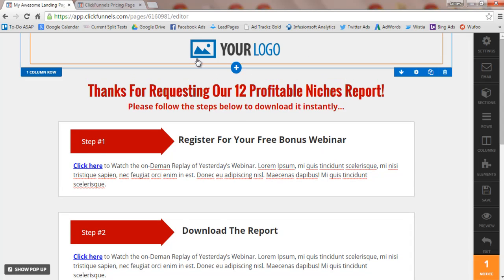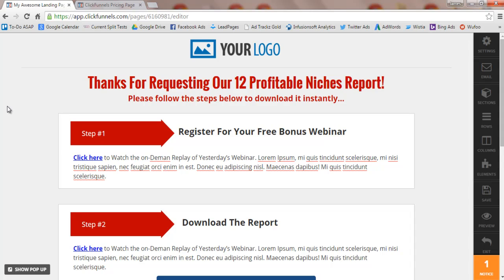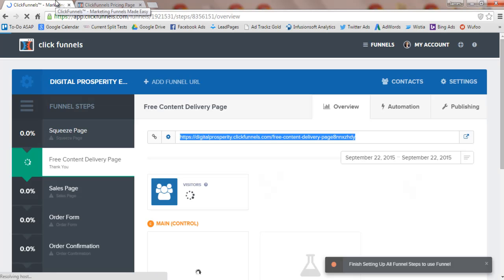So I'm just showing you here just an example of how we would do things in our business. When that's finished, we would just save the page and exit. For now, I'm just going to save the page anyway and exit once that's done, because I want to show you a few other cool features as well.